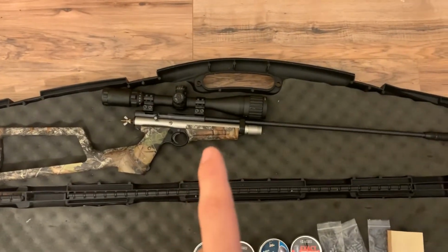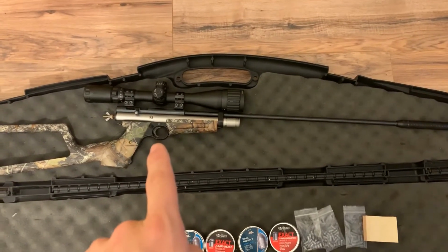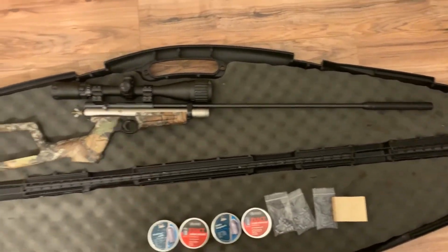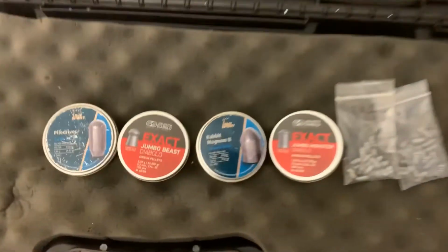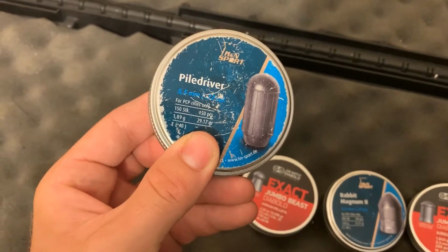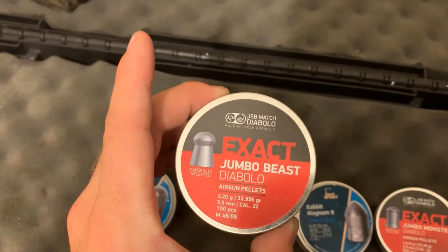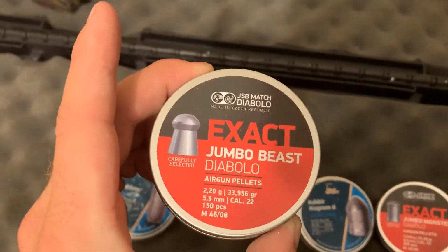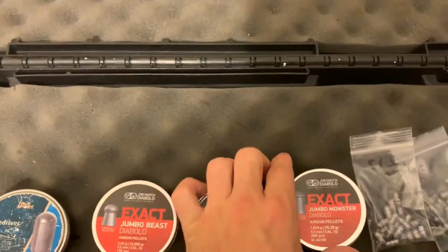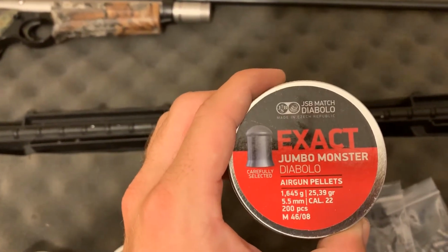Test gun, we'll be using a custom Crosman 2400 KT converted to HPA with a Boss bulk fill flow valve, and we'll be shooting at 2200 PSI today. Pellets we're going to be testing are the H&N PileDriver at 29 grains, the Jumbo Beast by JSB at 33 grains, the Rabbit Magnum by H&N at 25 grains, and the Jumbo Monster by JSB at 25.